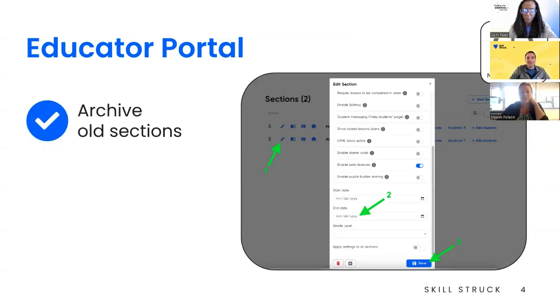Some big things that come up every single year at the start of the semester is archiving old sections or finding those sections that you've archived. You can always find a section that you've archived by setting the end date to it, as well as archiving it with this little button down here. If you need to find an archived section, you can always log into your account and see view past sections and find any section that you might have archived. If you do decide to set an end date to your section, we recommend setting it about 2 weeks after the section is actually completed so that you can always come back in and pull any data that you might need to share with your district or with the students.